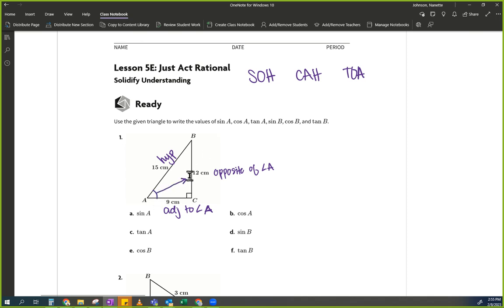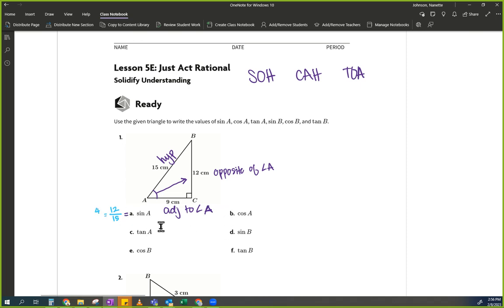So you want me to write the opposite side? How long is that opposite side? And you're like, oh, it's 12. So then I'll put a 12 on this side. I'm just going to write it on this side. It's going to look like Yoda to you. You guys are going to be like, shouldn't it be over here? No, it's the same. If I say 4 equals 2 plus 2 and 2 plus 2 equals 4, it's the same thing, right? So that's the numerator, and then my denominator is the hypotenuse side. So which side is my hypotenuse side? Yeah, it's 15. So really you're done, or you can simplify. I'm going to simplify to 4/5.